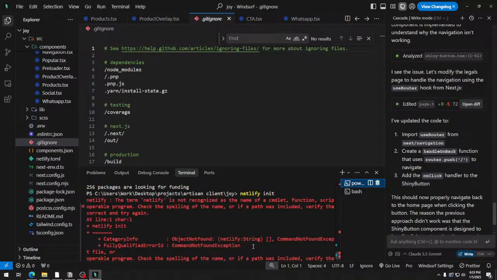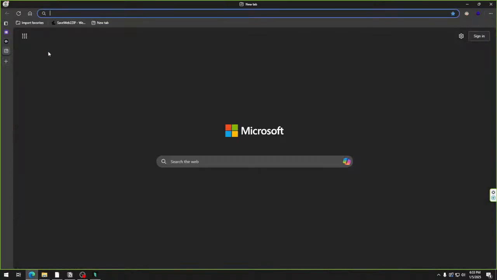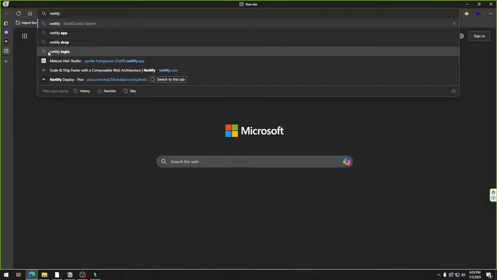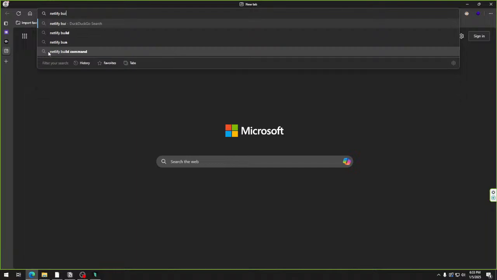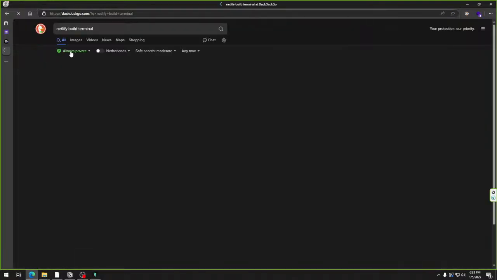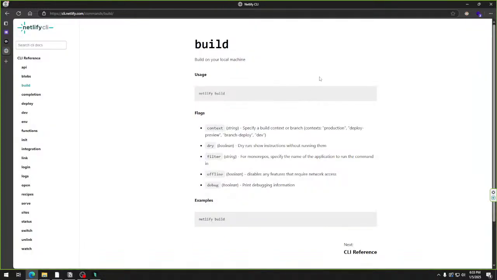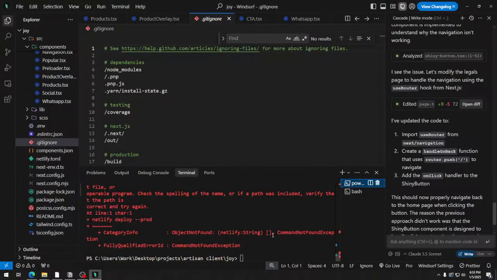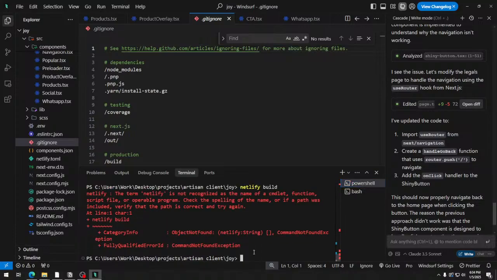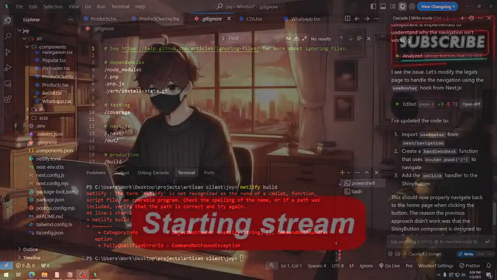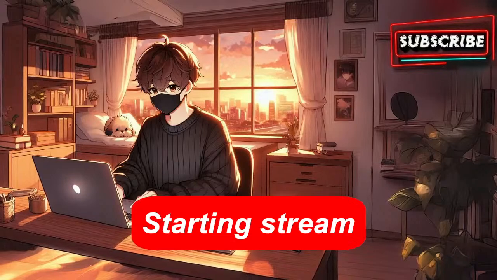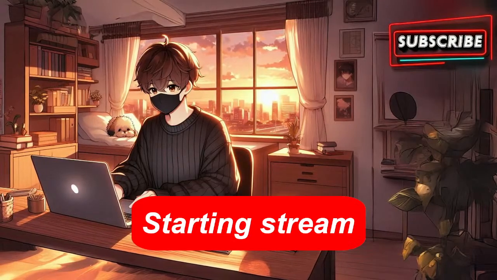Okay, netlify build terminal. Should I do this? No. What's going on? Okay, identify token.